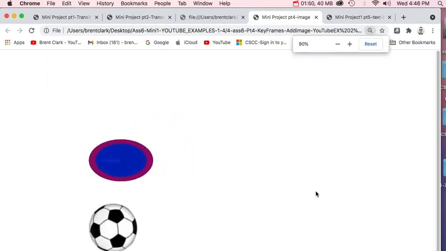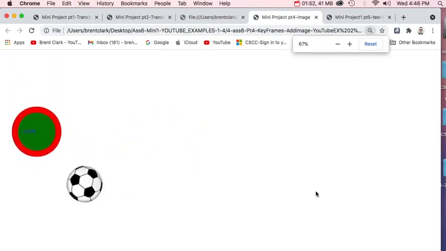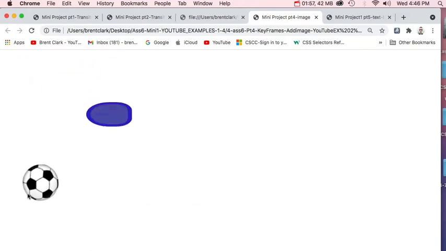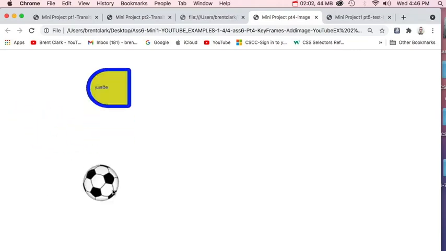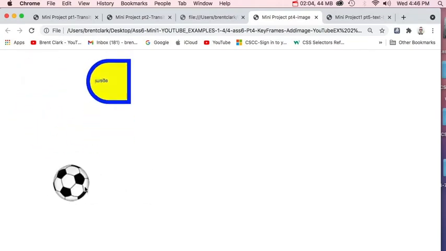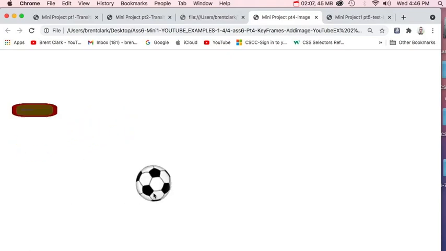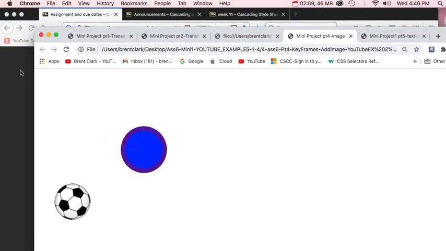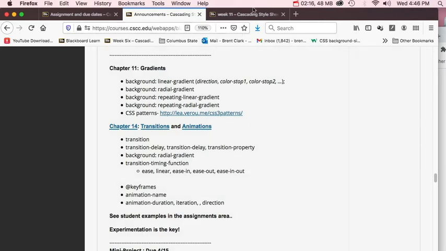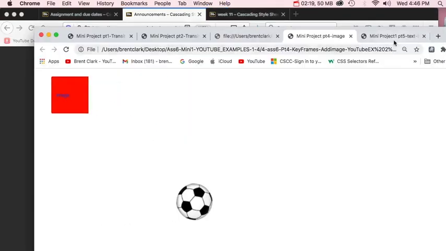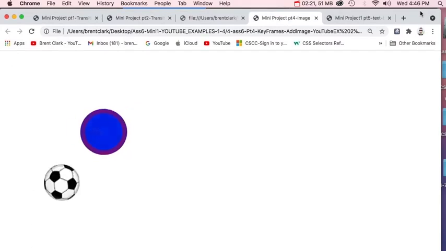And then the last one, let's see, just make that a little smaller so you can see the ball. Adding an image. And so, like I said, I don't expect you guys to do something probably this advanced, but you can always try some stuff like this. Yeah, and it does say in the instructions that experimentation is key. So just try some things out, mix some things around, see what you can do.